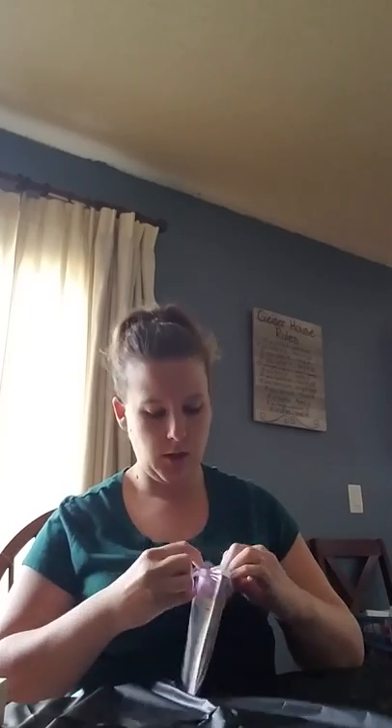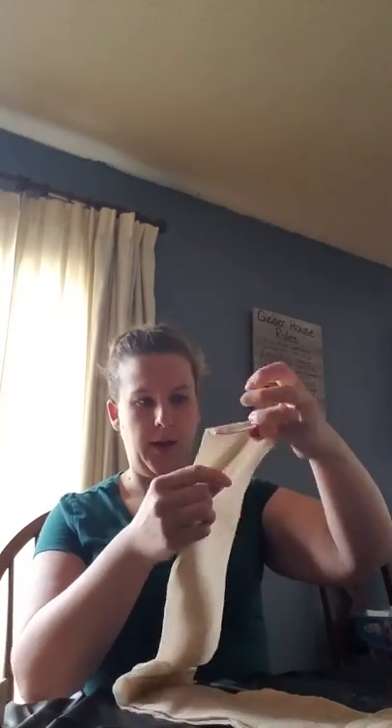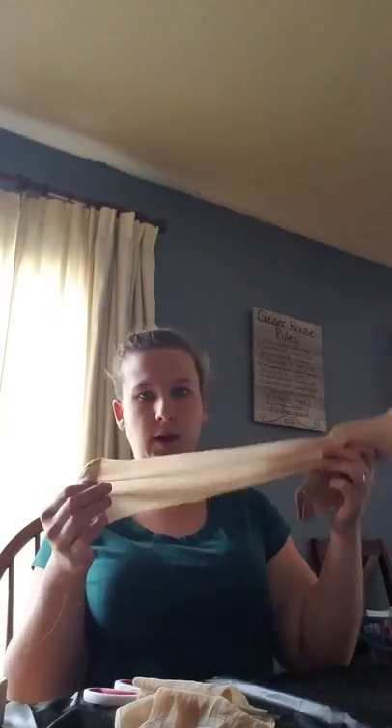While the glue is drying, get your pantyhose. You are not going to be using the entire pantyhose — this will actually work for another student too, because you're only using one side. Open it up and find the foothold of the pantyhose. Once you've found the foothold, cut with a pair of scissors about a foot up. If you're worried you won't have enough, cut up towards the middle. You'll cut off the excess later, so don't worry about it being too long — just cut off one of the legs. Don't throw the rest away if the pantyhose still has a second foothold.